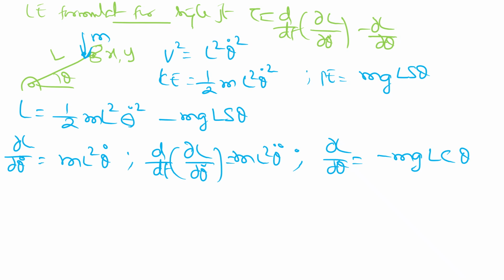And we have to do this tau. Okay, so we have done everything. So now we have to do tau. So what is the tau formula? Tau equal to, we have given already, so just the substitution. So it is m L square theta double dot, and then minus minus is plus m g L cos theta. Okay. So you have acceleration, you have gravitation. And you don't have this Coriolis force because it is only one link. Since you have only one link, you will not have this Coriolis effect, because for Coriolis effect we need two rotating bodies.